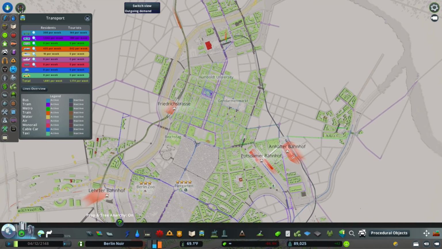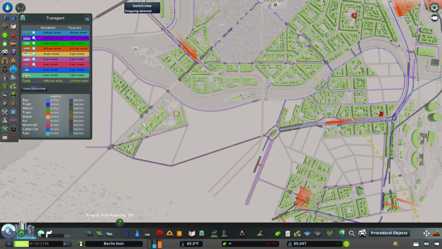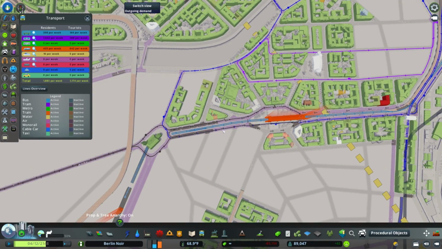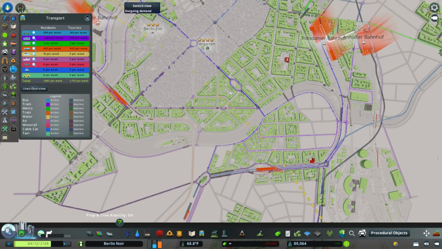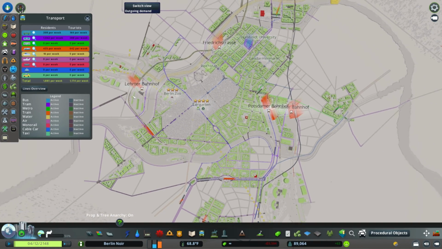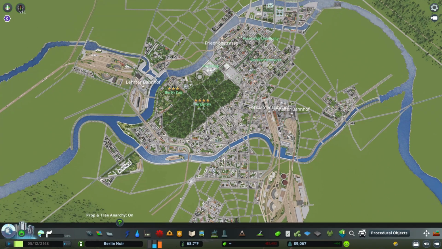And then the last one I have for now is out here, which has a little loop here at the Technical University, and then just simply loops around right here in Nollendorfplatz. So that one's kind of short. And that's definitely not nearly enough tram lines, but I don't know.